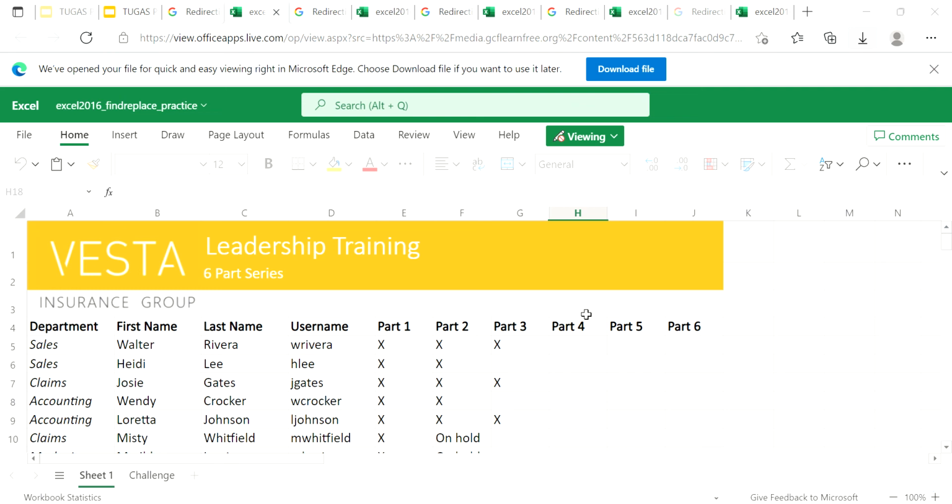I'm sorry, using find and replace. Step 1, open our practice workbook. Step 2, click the challenge tab in the bottom left of the workbook.